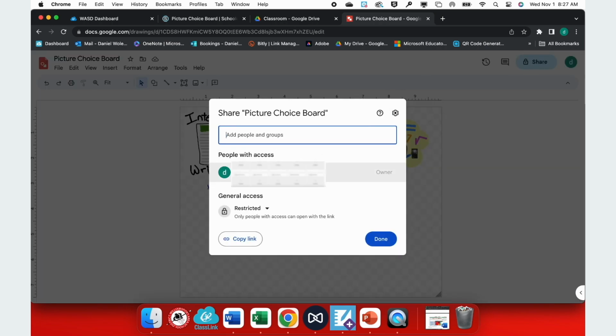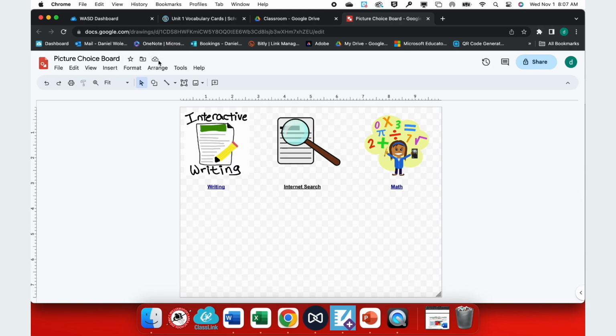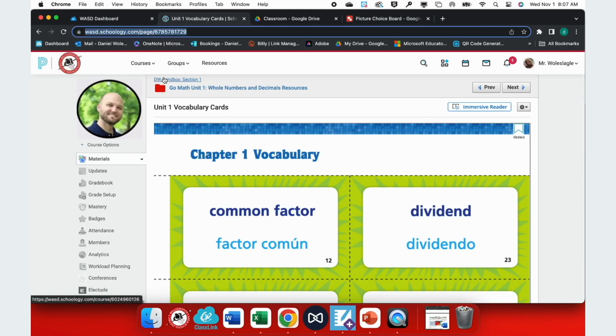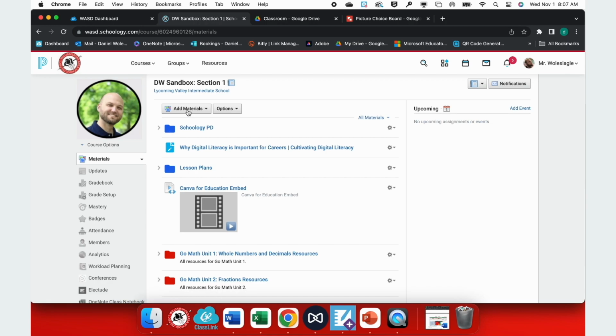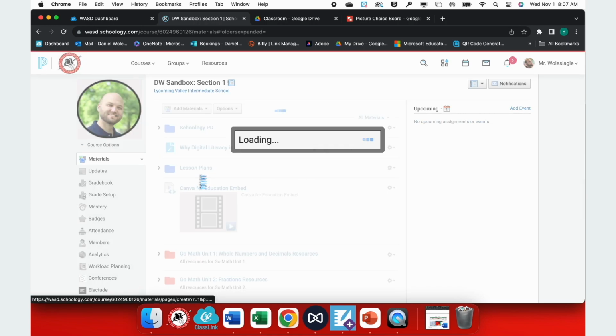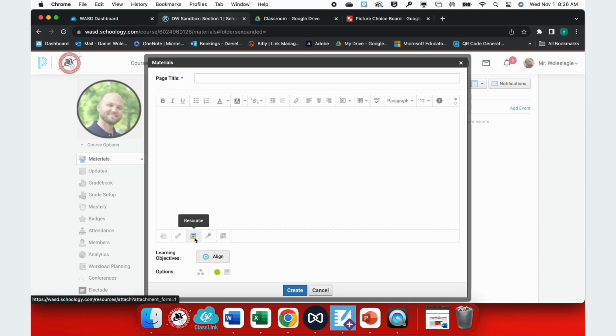I want to set permissions. So I go up to the share icon and I make sure under general access, it's anyone with the link. That's really important because your students will then not have to sign in to view this. Now I go back and I want to create a page. This is very similar to adding an interactive header onto your Schoology page, but I'm going to add a page and maybe you want to put this inline or have it as one special place students can click.